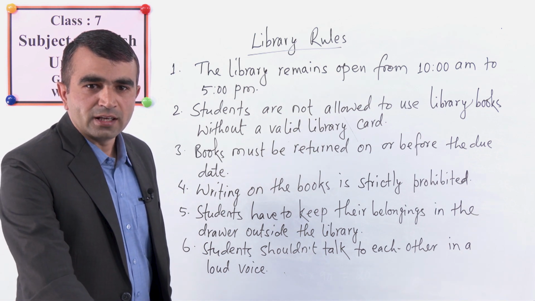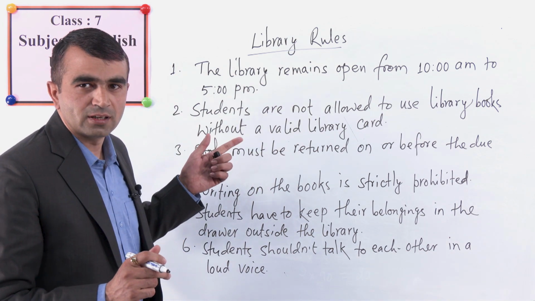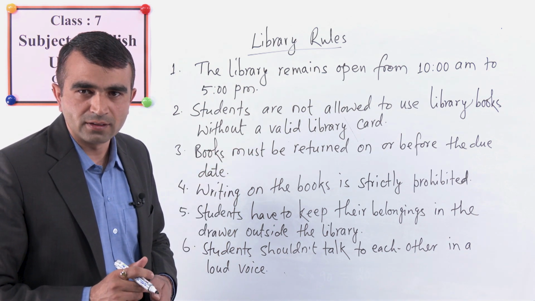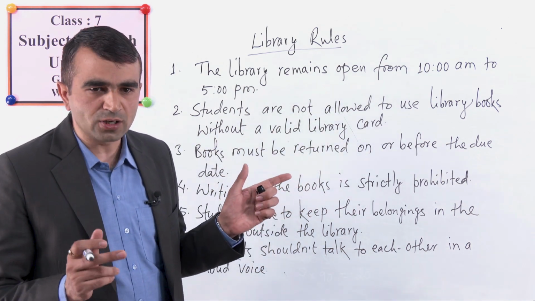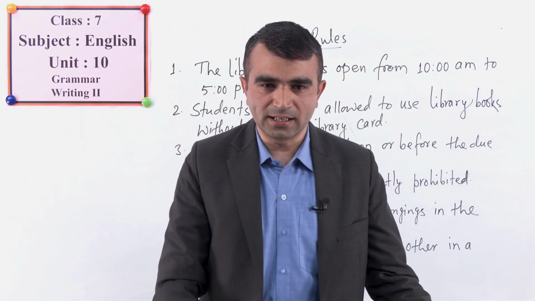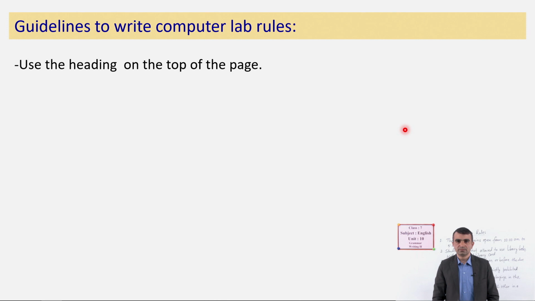Okay, now here in this task we are given 2 things to write. One is library rules, the other is computer lab rules. Now in the same way you can try writing computer lab rules as well. Can you try? To write it, you can start with the same thing. You can write a heading on the top of the page. What is the heading? Rules of computer lab, or computer lab rules, something you write on the top.